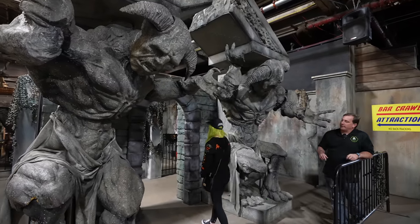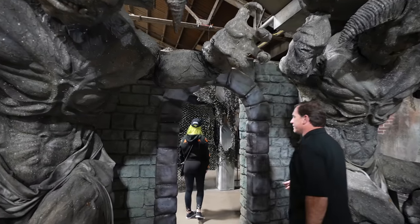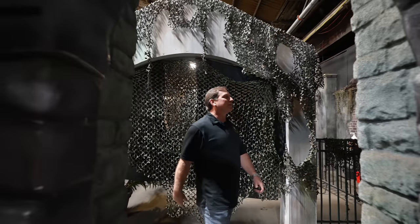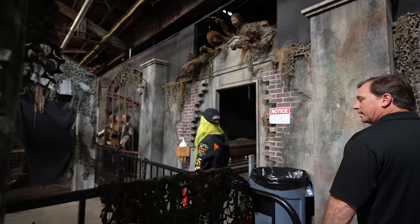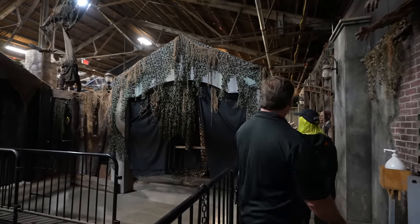All right, so Jessica's going into our third attraction called Lafayette, which is inspired by New Orleans. So you'll see a lot of cemetery type of stuff in this show. We also have a little bit of a black maze to reset your vision. Then we have the old New Orleans shanty type of stuff, or shacks. This is basically the queue line.